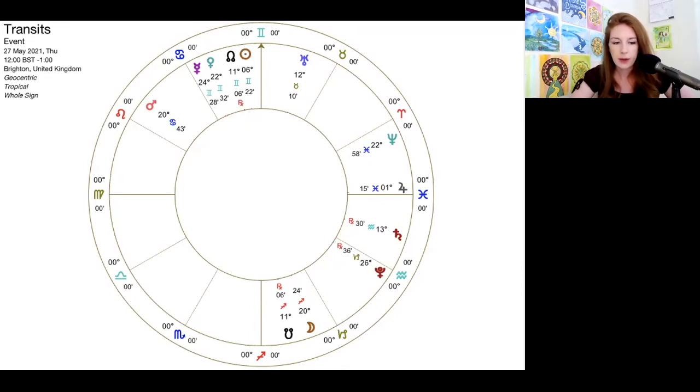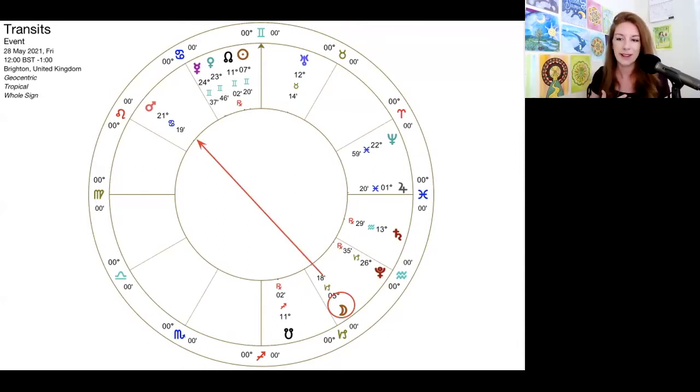Moving on to Friday, the moon has entered Capricorn, so we're going to see maybe a bit of coming back to reality, which is going to be a nice reality check as Venus starts to separate slowly from Neptune. The moon in Capricorn is great for a reality check, really getting practical and realistic. It's also going to be opposite Mars, so there might be a bit of tension there between our head and our heart, our thinking and our feeling. But this is a nice kind of balancing out here—the moon is reminding us to just ground ourselves again. We don't have a whole lot of, in fact we have hardly any, earth in the chart right now.